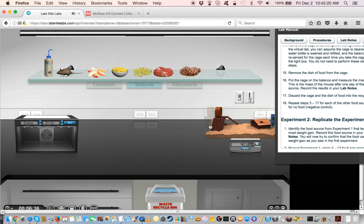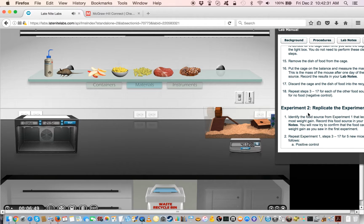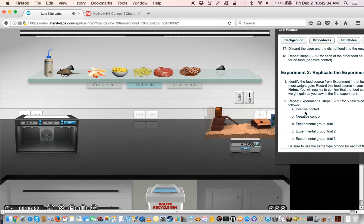So what you're going to do is, actually we'll look at the lab manual in a minute. The next thing we're going to do is run this experiment again and replicate it. After you've determined all of these different foods and what mass they get in the mouse, then we can make a hypothesis or change our hypothesis to determine what food is going to be the best for the mouse. Let's take a look at the lab manual now.